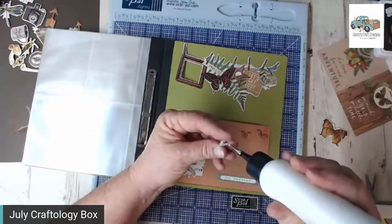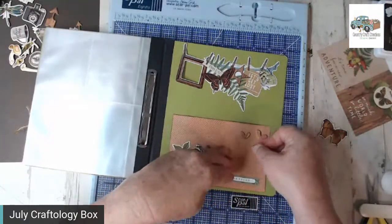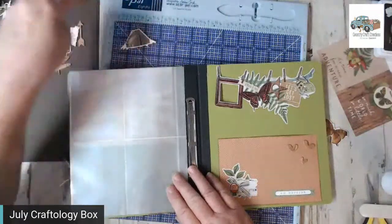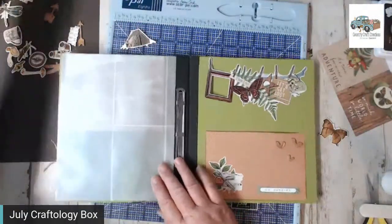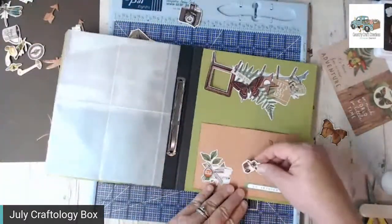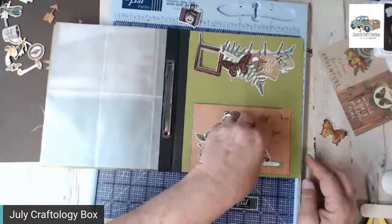And one thing that I didn't use with some of these other chipboards inside of here, like I said, I'm going to go back over. I did use that on the inside. We've got that. So the binoculars, we've got to put the binoculars on here. They just have to go.